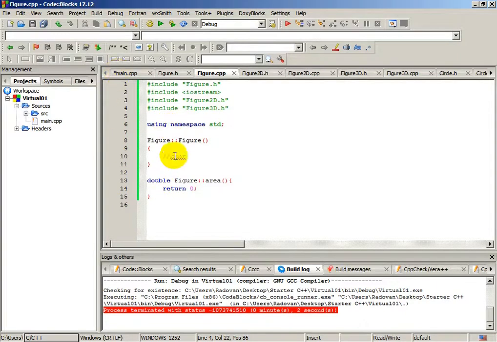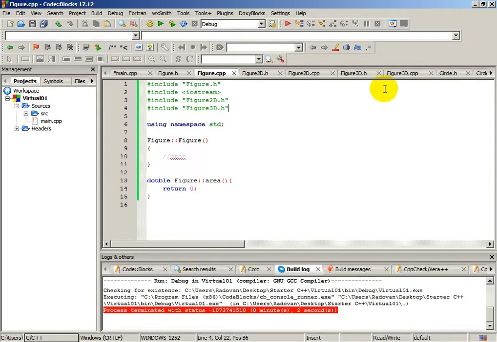But this function will be run if in the derived class we don't have this function. This figure 2D is the derived class of this class figure, and also the circle class is derived class of figure 2D.